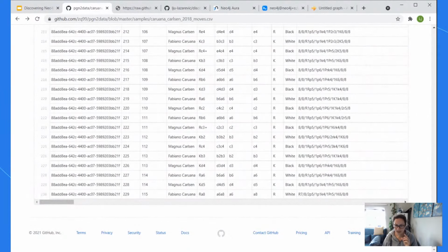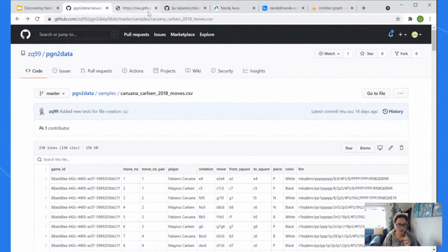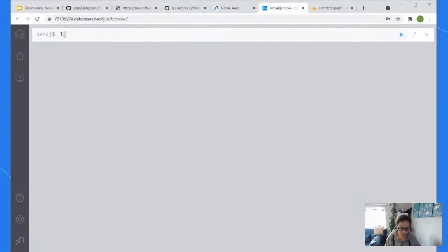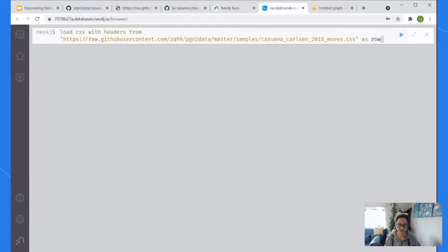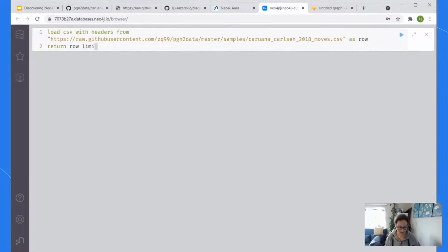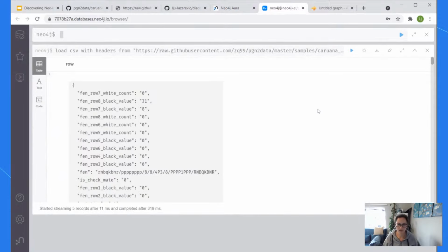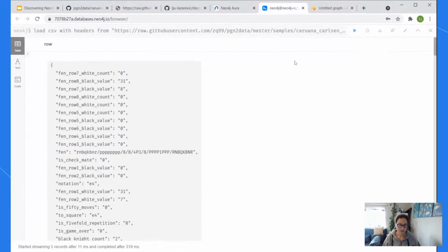So let me do that now so that it's a bit easier to see what's going on here, because it can be a bit hard in this. I'm just going to jump over to here. I'm going to do LOAD CSV WITH HEADERS FROM our link AS row RETURN row LIMIT 5. So we're not loading anything into the database. We're literally just pulling a copy of the CSV, downloading a copy and then having a look at what's going on.